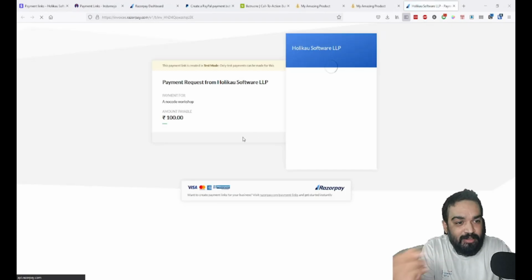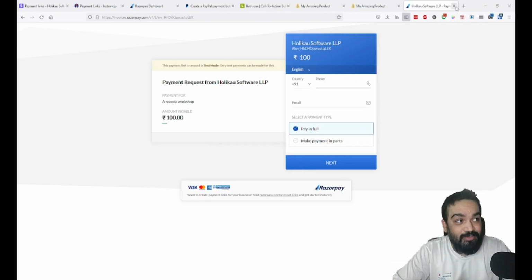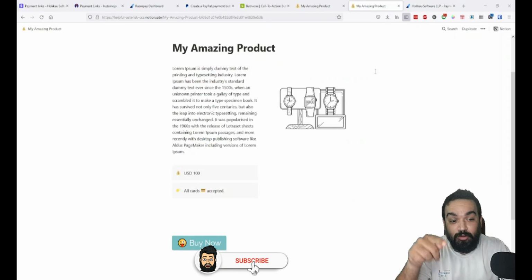As simple as that. If you add the redirection like we did in the Stripe payment links, it will come back to the thank you page, right? This option is available in all the platforms, so don't worry about redirecting. It's just an option. You just have to enter where you want the user to be redirected to. So that's it. That's how you add a button.